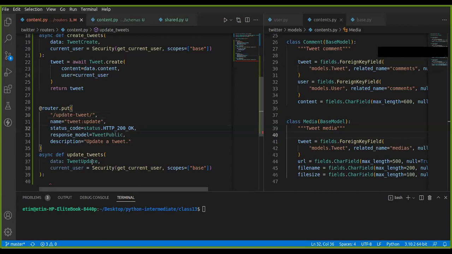Yes. That's what we need to do. When we want to update a tweet, we should send a request to an endpoint that also receives the UID. That's the tweet ID. This is what I mean. This particular update tweet endpoint should also get the tweet ID. Then we will receive the tweet ID here.